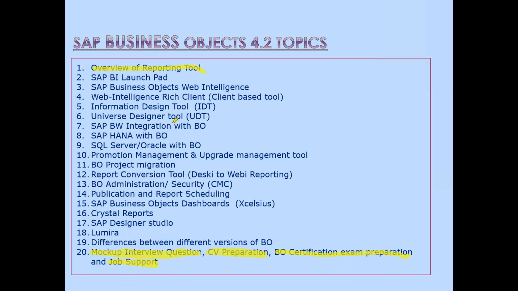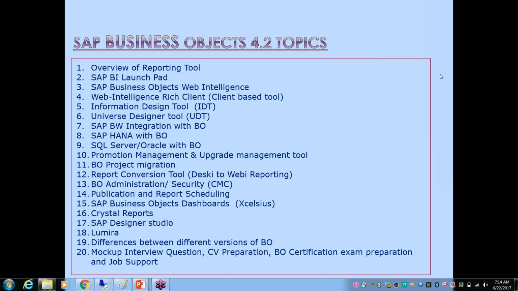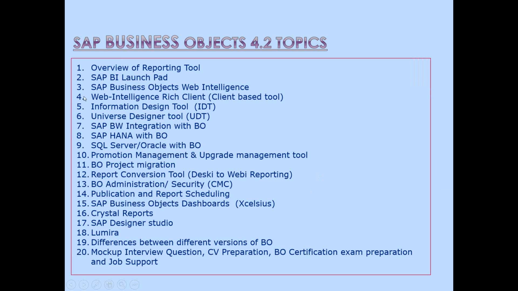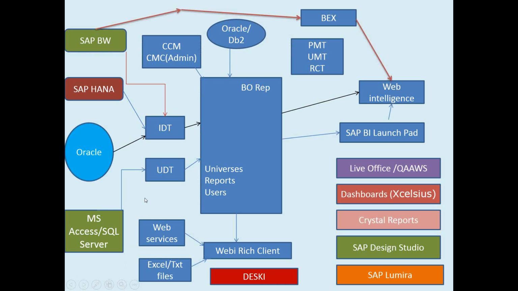And coming to the topics. The topics you can see from 2 to 18. These are the different topics which I'm going to cover in this training. And I'm moving to the other slide, which will give you more idea about the component-wise architecture. So whatever is mentioned as 2 to 18, that component-wise architecture you can see here.